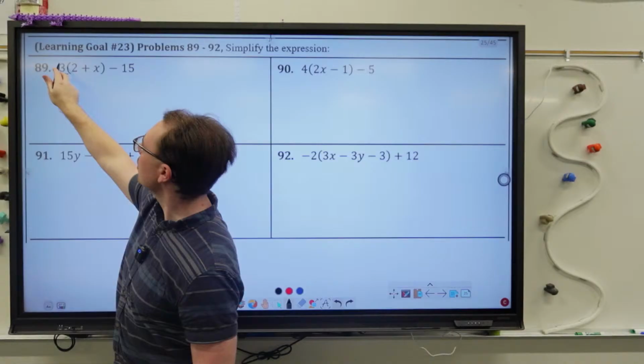to 28. We now want to explore learning goal 26 here, where we're going to write the word sentence as an inequality. We know that there are going to be inequalities, so we want to look for those phrases that tell us what the comparison is. For example, with 101, a number w is less than negative 5. Is less than is a comparison. So we know there's going to be w on one side, negative 5 on the other, with that inequality of is less than in between them. So I want to remember, is less than is going to be that symbol there. Perfect. Try that one more time here.